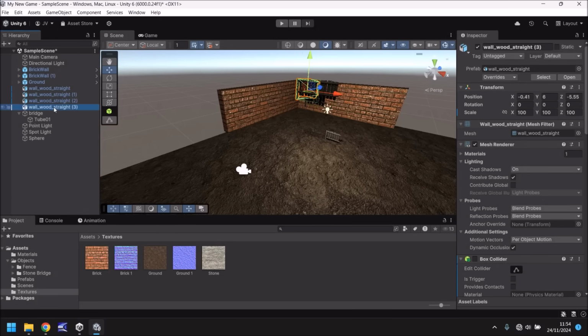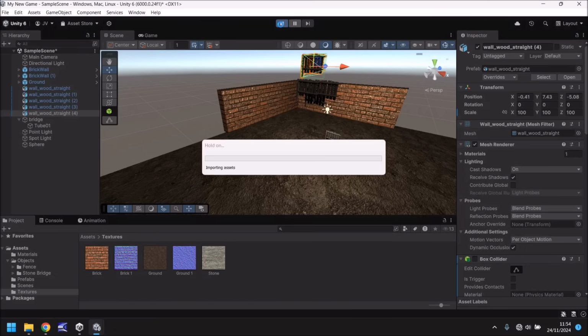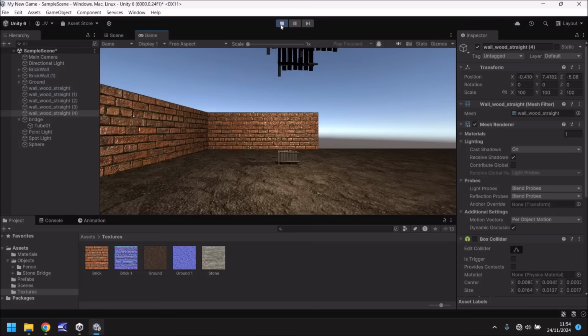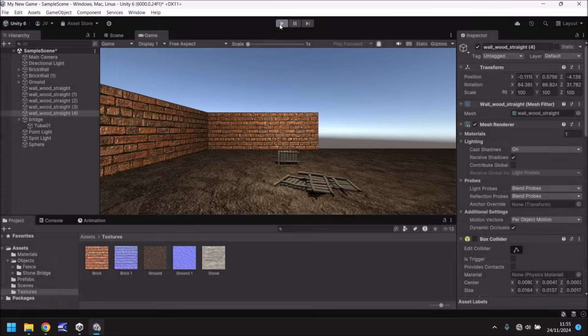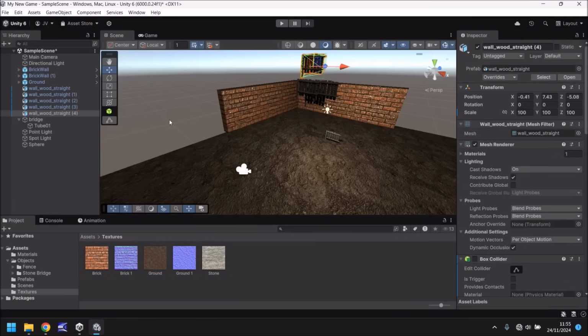They all not interact with each other, but they are somewhat relevant to each other's existence. So if we press play now, all 4 fences will fall, they'll do roughly the same thing, but you'll notice that here, for example, this one now falls on top of the other one. Perfect.